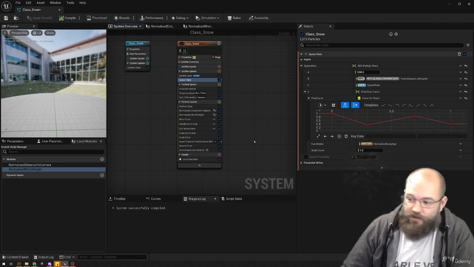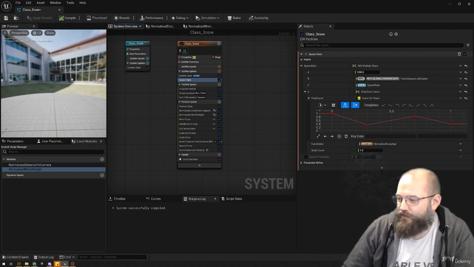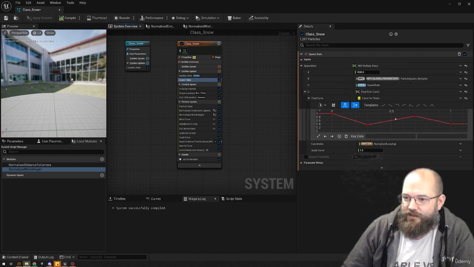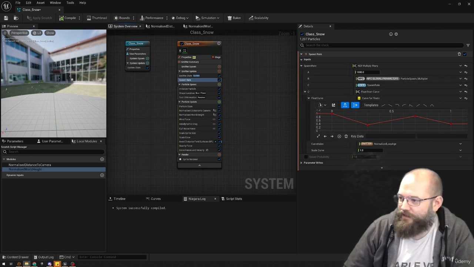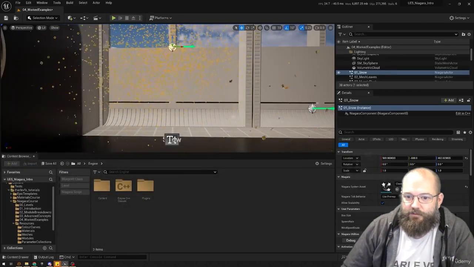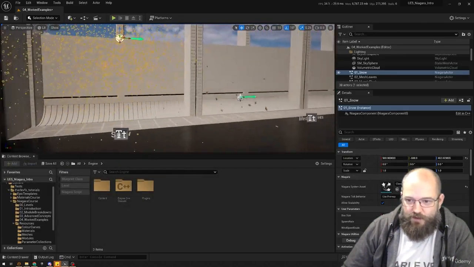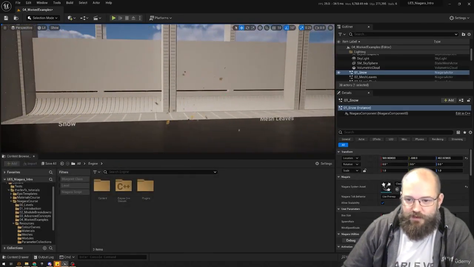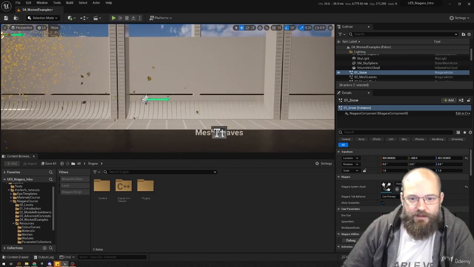So that is a Niagara data interface. Yeah, worth building up a library of them and using them if you so wish, but not an essential by any means. You can just nest a few other things together and that works just as well. So all right, okay, moving on from snow, we'll have a look at the mesh leaves, but we'll have a look at that in the next video.